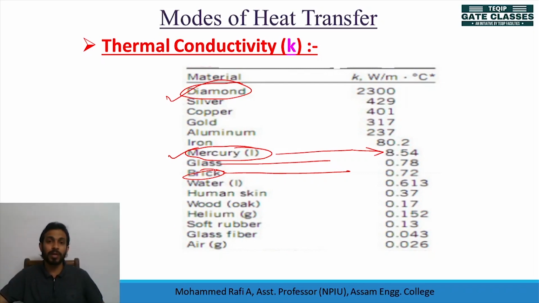Why are we using mercury in a thermometer? Because of its high thermal conductivity. And also there are other parameters like response time and volume expansion. We will be discussing all these things while discussing unsteady heat transfer, where we will discuss the time constant of a thermometer. In our day-to-day life now, during this pandemic also, we are coming across a lot of types of thermometers. You might have seen infrared thermometers, non-contact thermometers and all. So the mercury thermometer is also very much relevant in our day-to-day life. We will discuss why mercury is used and how thermometers operate.